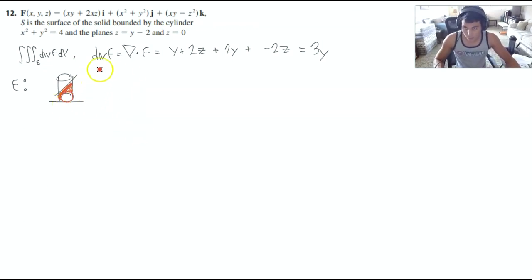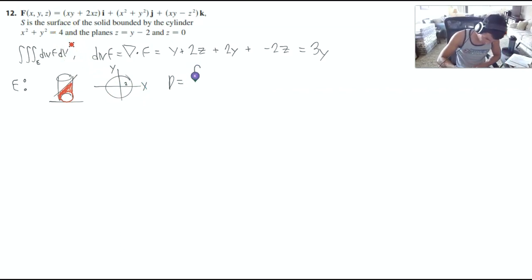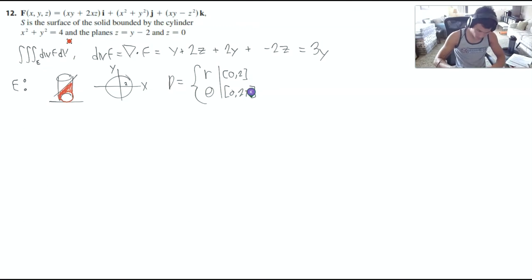Okay. So we could see that x squared plus y squared, that's the cylinder, right? And we could represent that using polar if we just had to talk about the cylinder. But then we see that z is bounded. So if we just are talking about the base of the cylinder, which is a circle with radius 2, then we can use D to describe the domain. We'll describe it using r and theta, where r is from 0 to 2 and theta is from 0 to 2 pi. Okay, that's useful. But what about z?